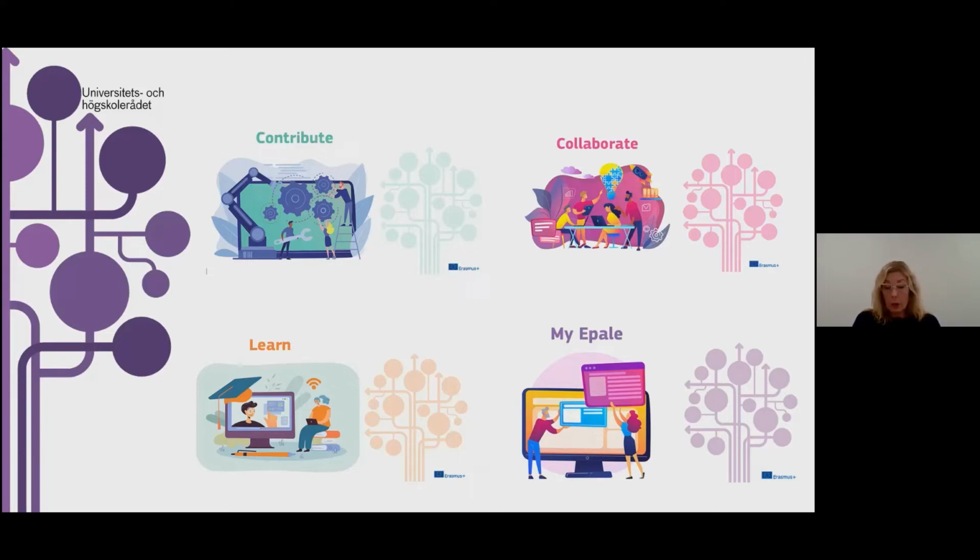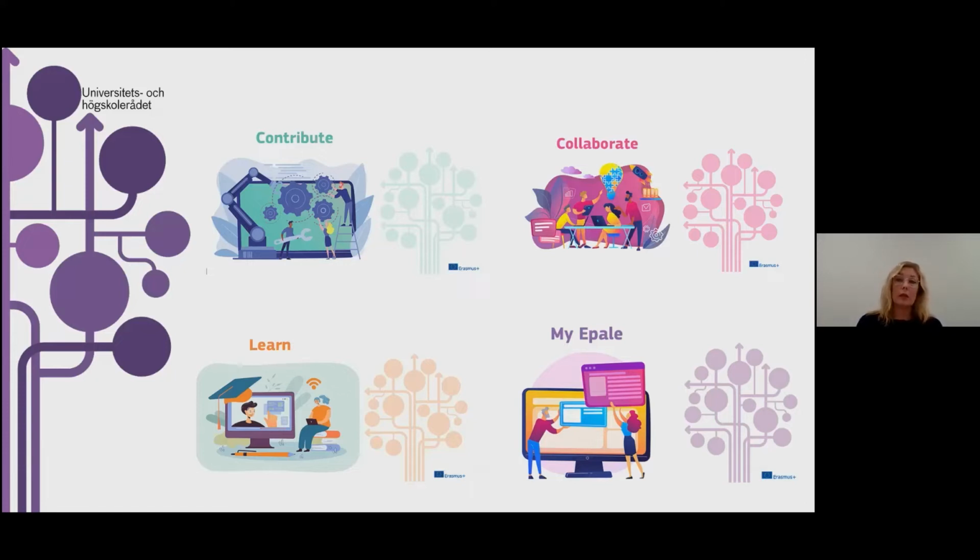And in Learn, it's MOOCs and OERs and resources. Resources has been on EPALA for a long time. It's different reports and publications and best practice. And MOOCs and OERs is now a really good feature, I think. The latest MOOC, one is ongoing now. It's about basic skills. And the European Basic Skills Network has produced a couple of them, and they're free. And I think it's really good.